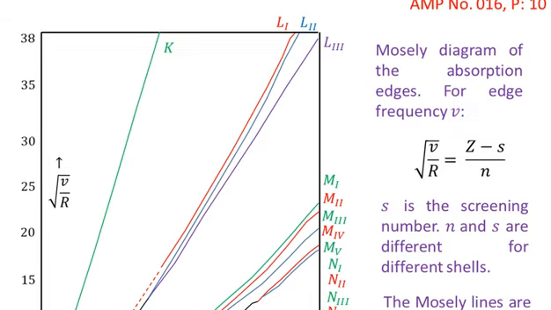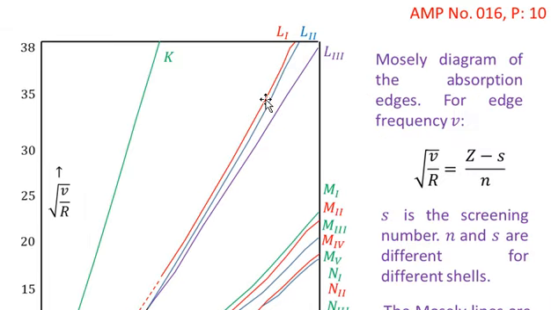Then of course you can see that these values are well separated from each other, that is L1, L2, and L3, which are the three lines of the L series, and when you reach their final values, these are called the edges of the series. So at the last point, when the Z value is very high, you may regard L1, L2, and L3 as the edges of the series: the edge of the L1 series, the edge of the L2 series, and the edge of the L3 series.